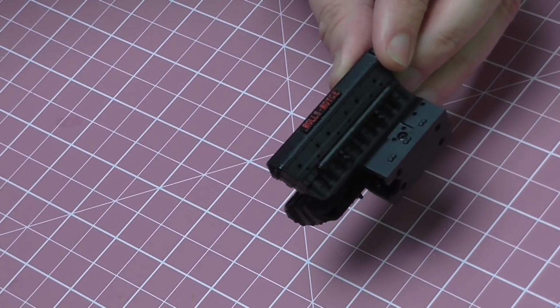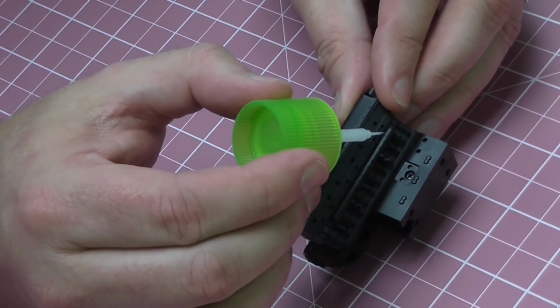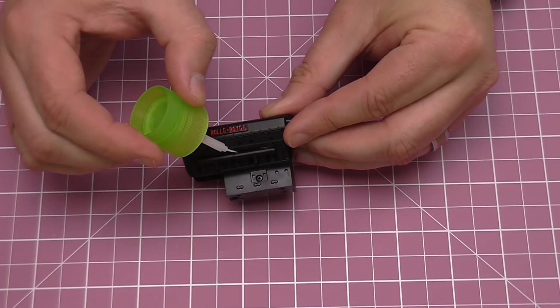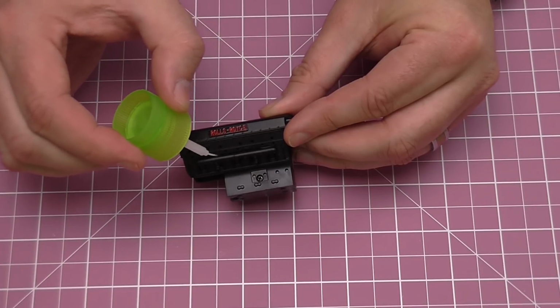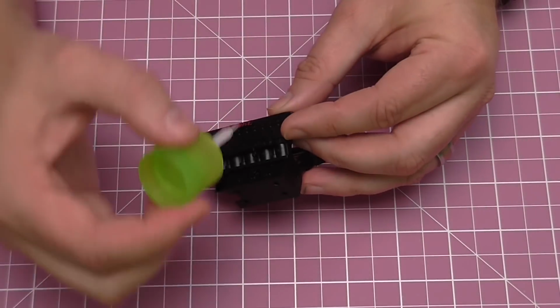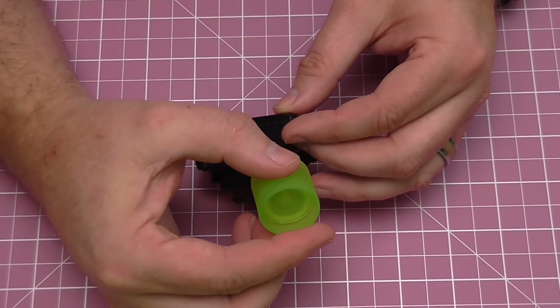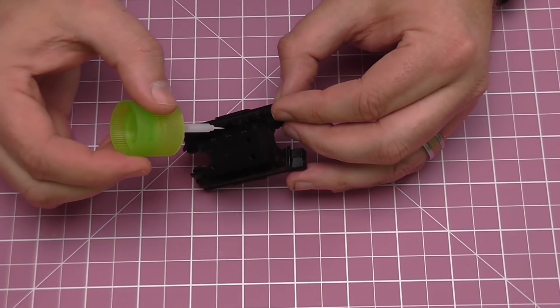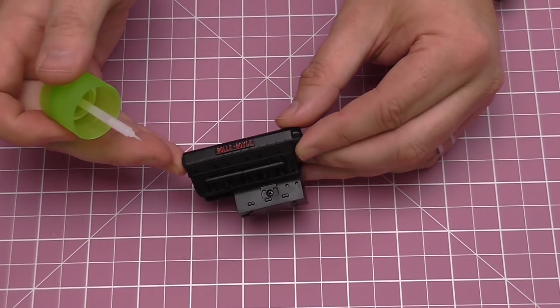So once again, I'm just going to put some extra thin Tamiya cement into the seams here, and the capillary action of this glue is actually just going to soak it in, and it is also going to make a chemical reaction with the plastic, so this isn't going to go anywhere. Don't really need to do it on the bottom, but that's perfect.